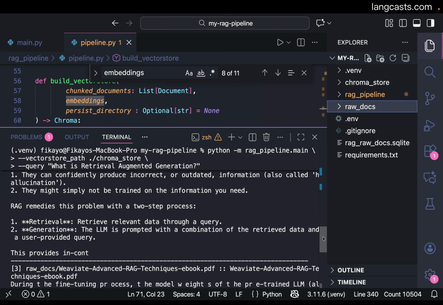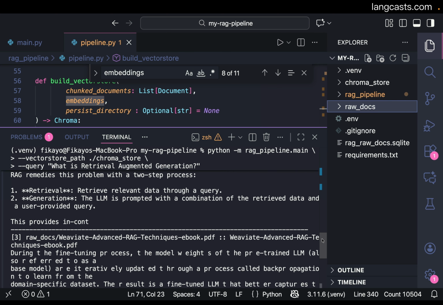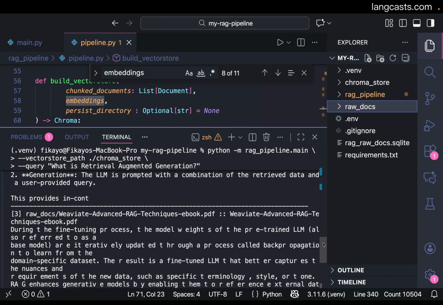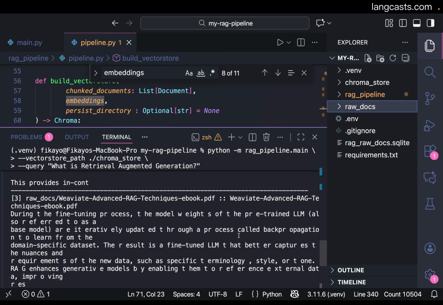So you see, we're getting results back that tally, and you can see they are being cut off, not because of the chunk. Right now, it's just because we're displaying 500 characters out of each. But if you look at them fully, you also see that they actually have a break-off point. Then this one comes from the PDF. This third result comes from the PDF. And as you can see, there's still a bit of struggle with the processing of PDF. You can see some breaks here and all that.